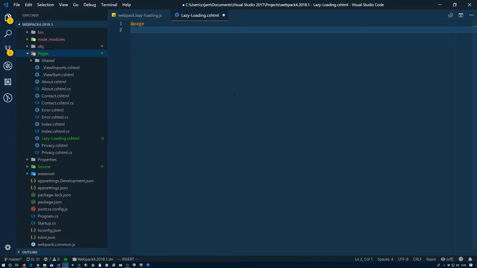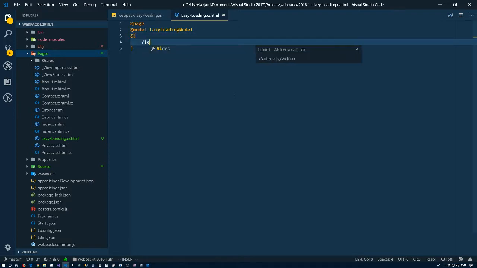So in here, it's a page. No, I don't need any help there. The model is going to be lazy loading model, which we'll define later. We're going to go ahead and get the view data, give it a title. Loading, perfect.